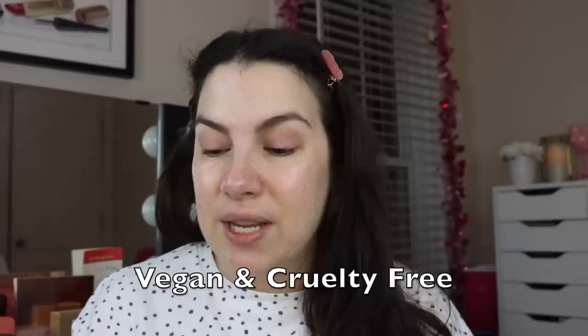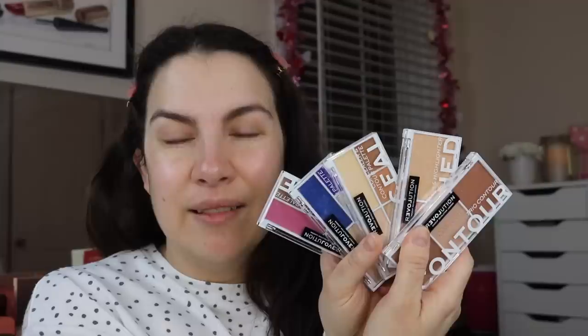My Walmart store in the cosmetics area has completely reconfigured things. Different brands are in different places — they've made room for a line called Relove by Revolution. Makeup Revolution has this sub-line, and everything is under $5. Most items clock in at $2.98. The foundation is $4.98. In an era when drugstore prices keep going up, I think this is extremely noteworthy. The footprint it's taking up in my Walmart is maybe even a little bigger than the Milani section — substantial, with lots of things configured in a mini palette design.